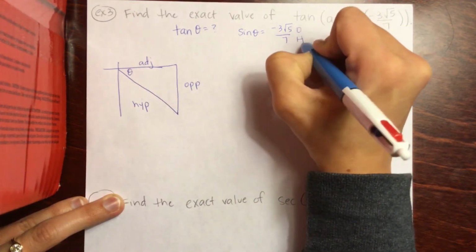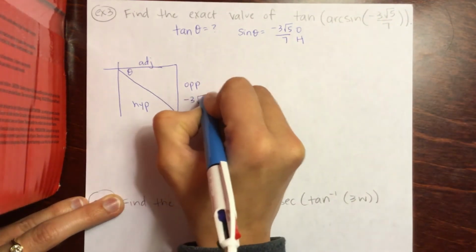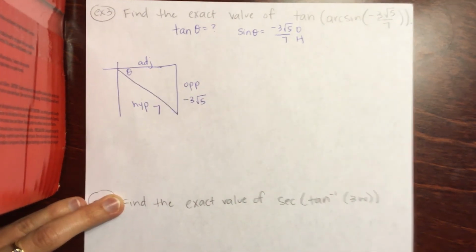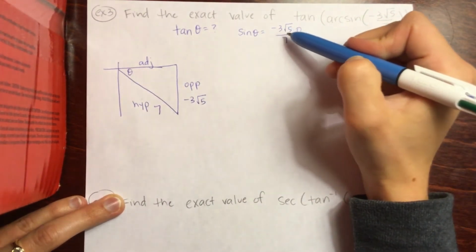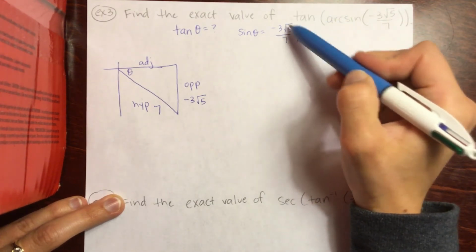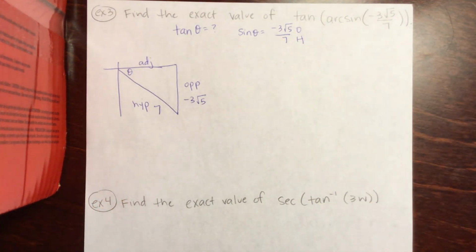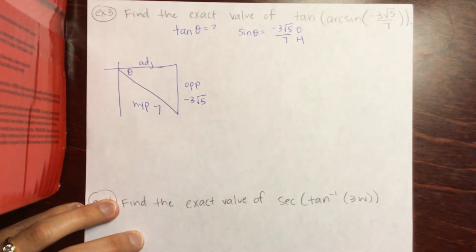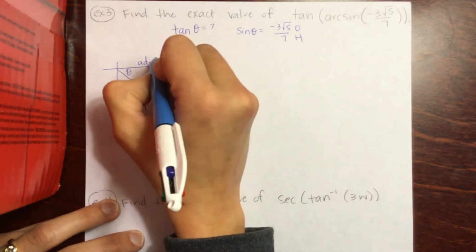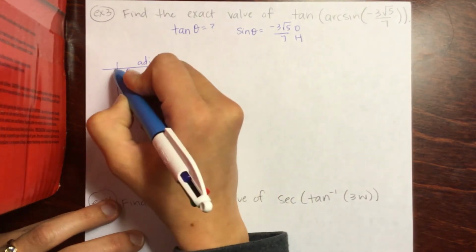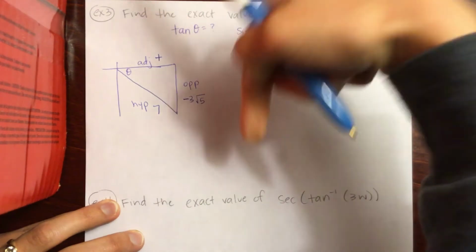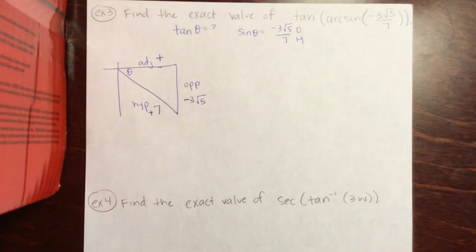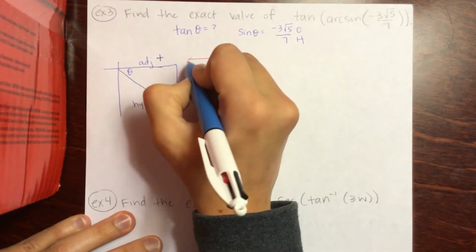This is the SO fraction, so my opposite side is -3 square root 5, and my hypotenuse is always positive. Don't assume the negative goes with the top. Remember, you can have a negative anywhere in your fraction, and it just indicates something on this fraction is negative. So pay attention to your sides to help you figure out where the positives and negatives go. This is the positive x direction from the origin, and this is the negative y direction because we're pointing down, and this is always positive. All right, let's find my third side. You should be able to do this.